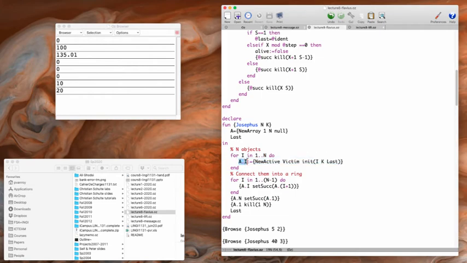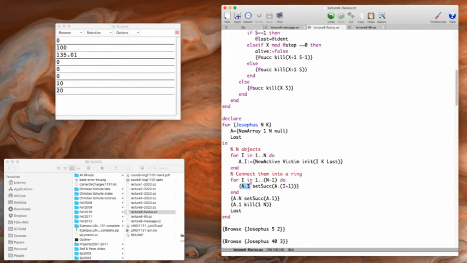So a.I, which is the ith object of the array, is a new active object, and you initialize it. Which is identity, the number, which is I, the step k, and then there's one global variable last. So all of the active objects will share this one global variable, and one of them will bind it at the end. Now I connect them into a ring.